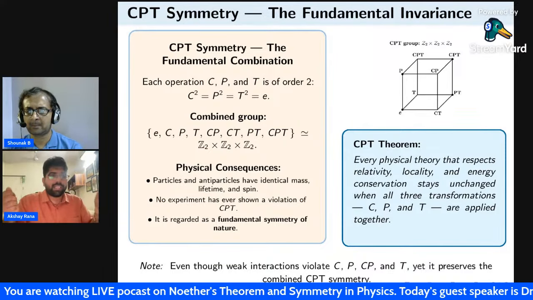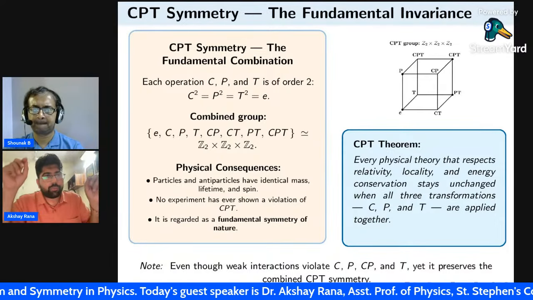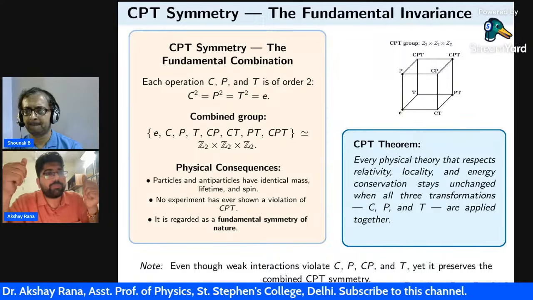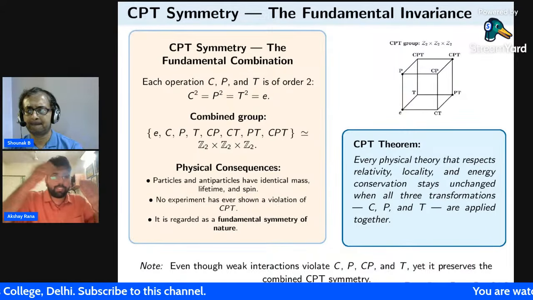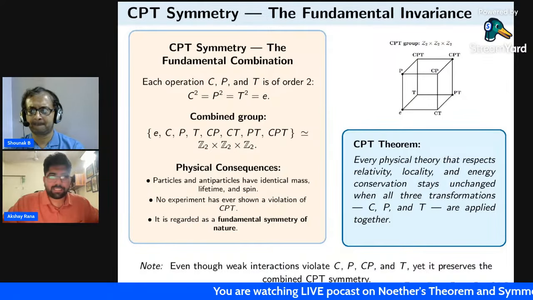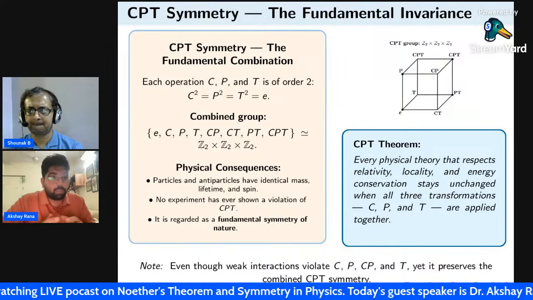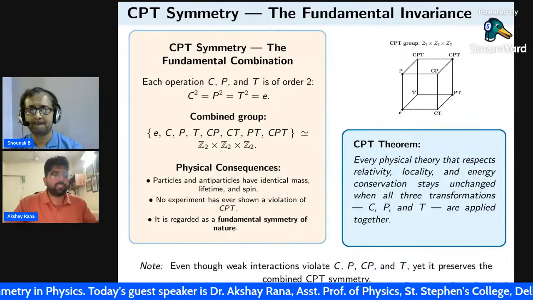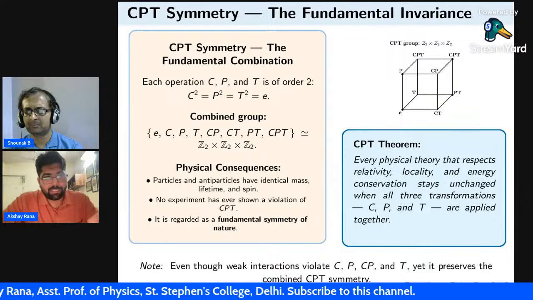Then there is another condition called locality. Locality means if you have a theory and you make certain changes in that theory, then the changes are going to be local. Local means it should follow the principle of causality. If you make a change in the theory here, that information takes a finite amount of time to propagate. It cannot propagate with a speed greater than c. Any theory with this feature embedded is called a local theory. Similarly, it should hold energy conservation.